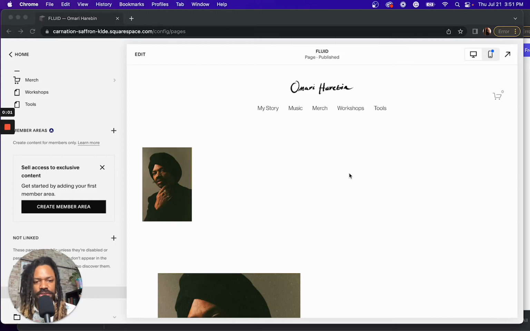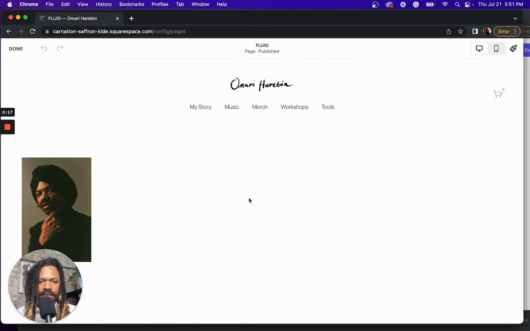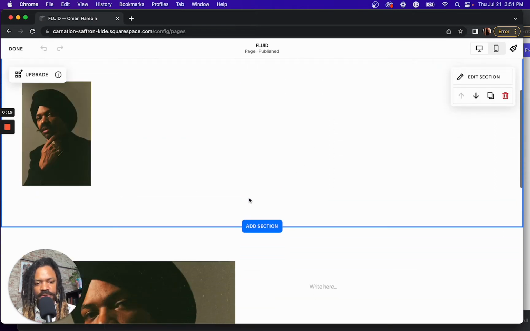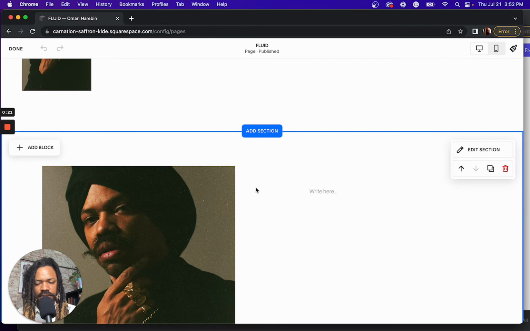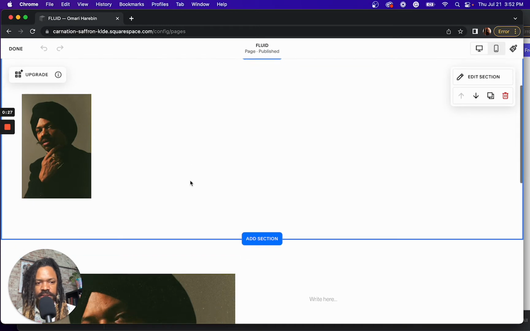In this video, I'm going to show you really quickly the main differences between the new Squarespace Fluid Engine and the previous classic layout engine editor, which we've all been used to using for the past 10 years. So I'm a Squarespace Circle member, which means that for a limited amount of time, I still have access to the classic editor as well as the new Fluid Engine.